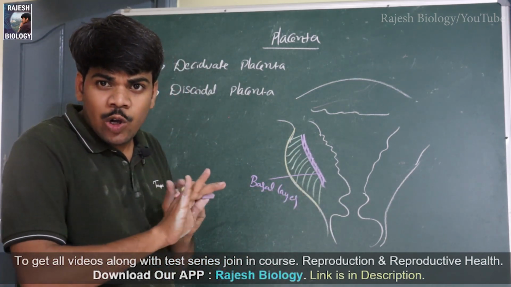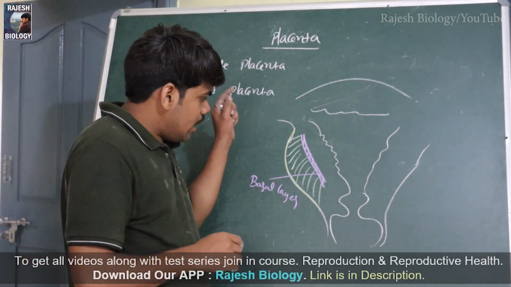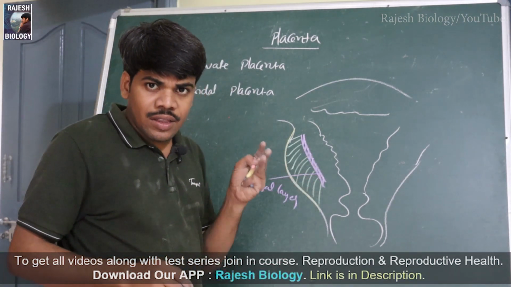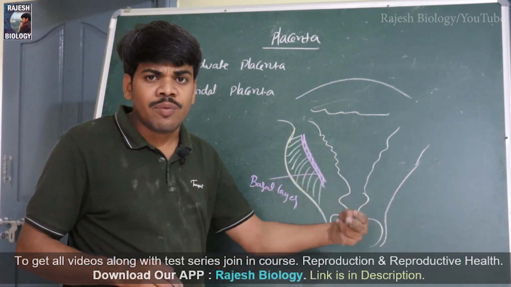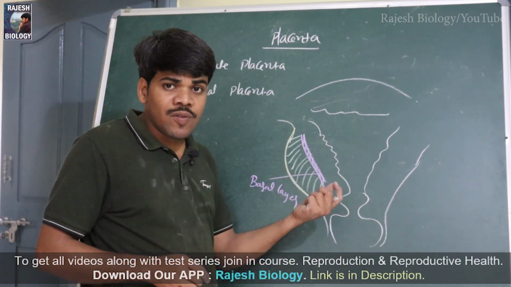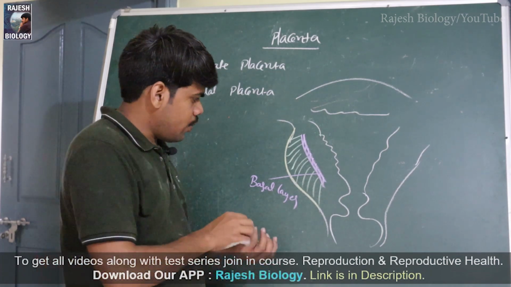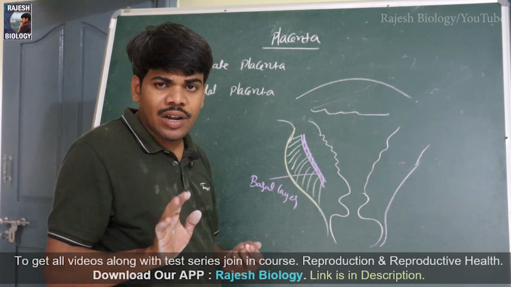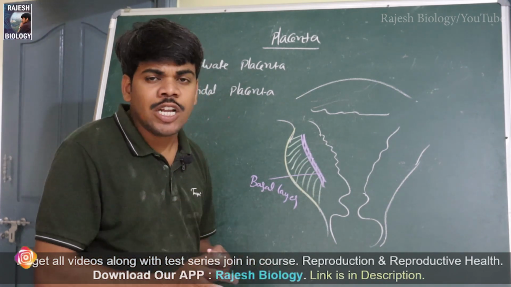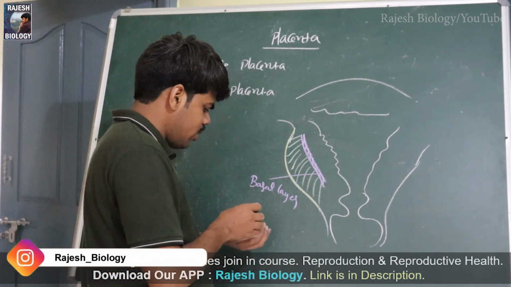The entire endometrium is not going to be ruptured. Of the three layers, only two layers are ruptured and released out in every regular menstrual cycle and at the time of parturition also. One is the basal layer, which does not participate in menstruation. It is not ruptured at the time of menstruation.